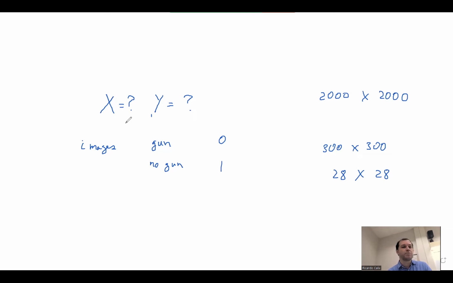So we want to think in terms of X and Y. Now we have a problem here in the sense that the images are basically arrays. Let's say that the images are 300 by 300. Let's just go with that number. What that means is when you start to solve these problems, you need to start making assumptions, but they should be good assumptions, okay? There's a range where you can go down or up in your assumptions. So what do X and Y look like?